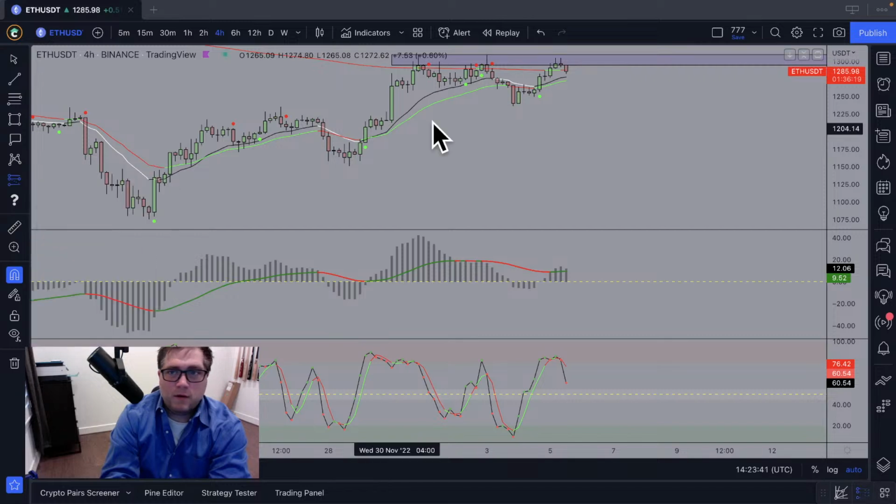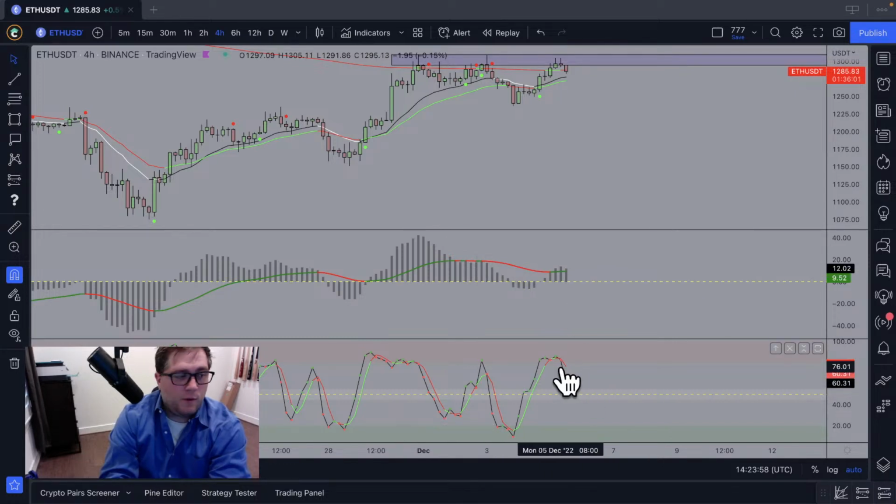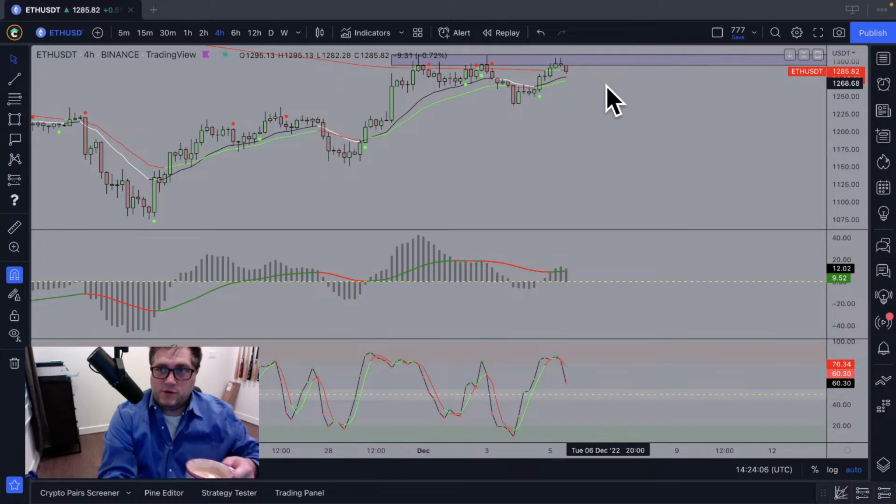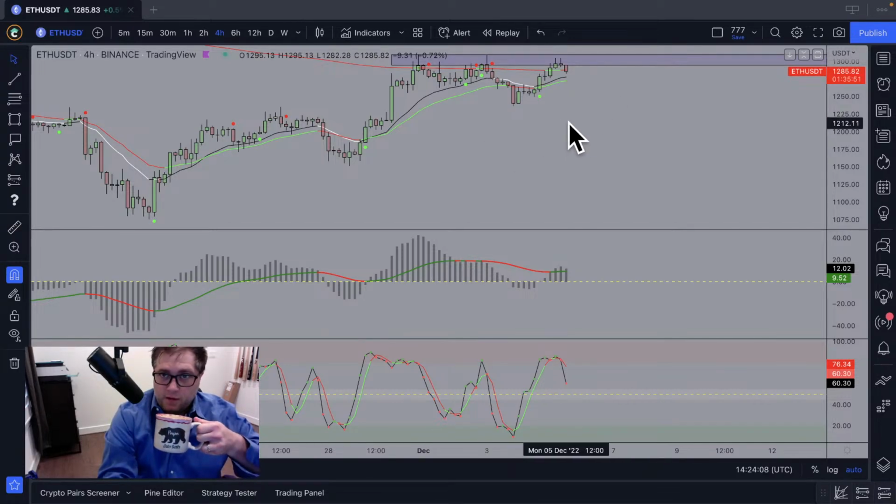Let's just go ahead and mark it. Well, we can't mark it until an hour and 30 minutes, but most likely this is going to be a really good setup. You're at your 233. It's been rejected at the 233. You have a divergence on your MACD. Your momentum indicator is pointing down. I'd be surprised if Ethereum went up higher. I think we're going to get rejected here and start coming down.